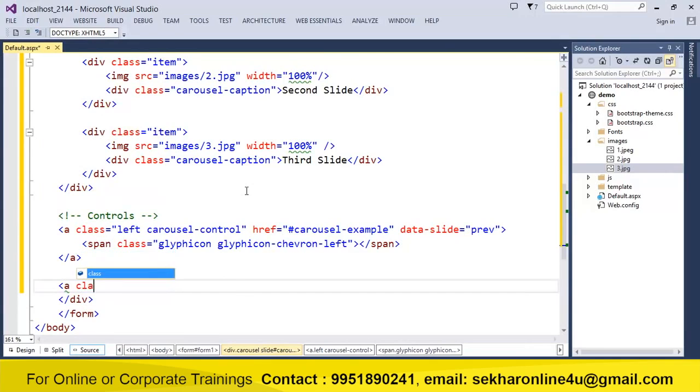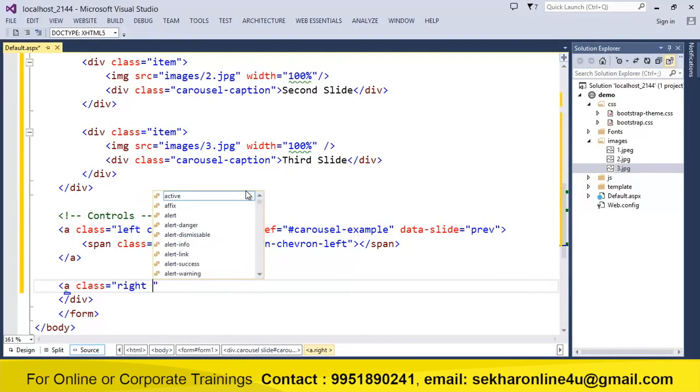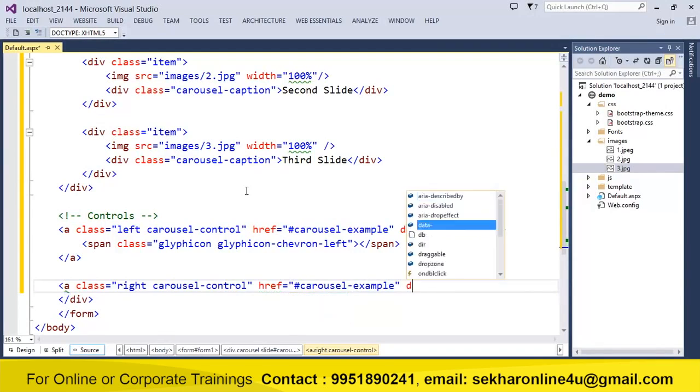Once again I take one more anchor. The class I use is right carousel-control, and the href is going to target carousel-example. Data-slide equal to next.